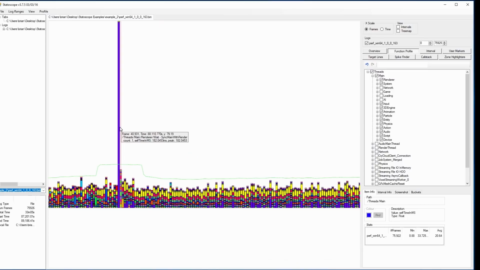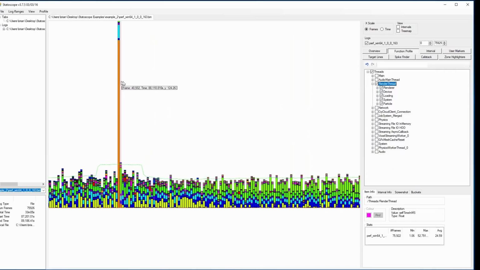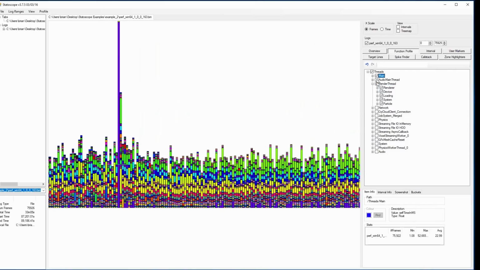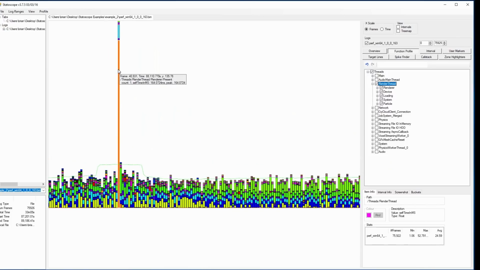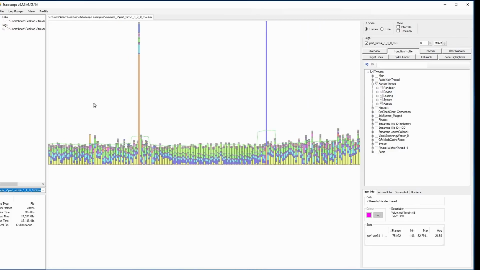So in this case, the render thread, for example, would have been the slower one of the two. I would like to know what happened there in order to remove that spike in the future. If I look at the render thread, we can see there's the exact same spike that I could also see on the main thread. So we have it here, and then if I enable the render thread, we also have it here. We can see here that the render thread has taken a very long time to present. My guess is that it's waiting on the GPU to finish its work. So it could be vsync, for example, or just the GPU being busy.